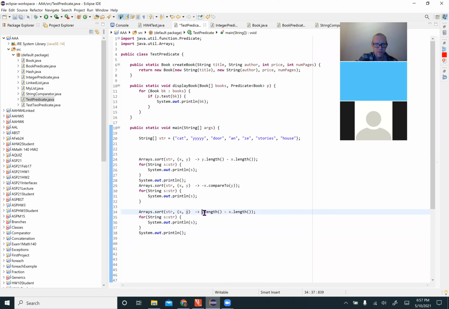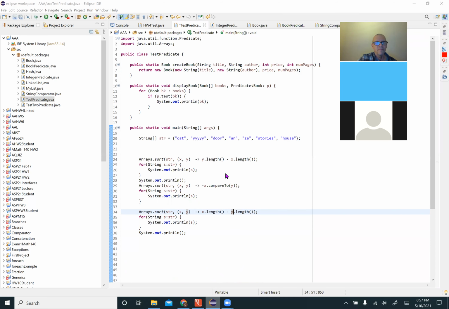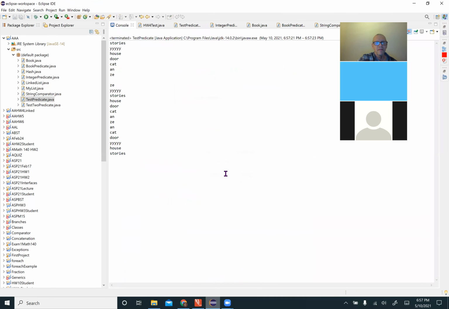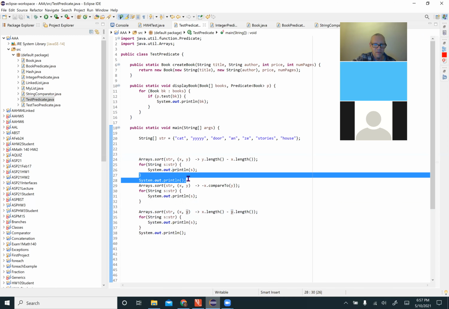All you have to do is reverse the role of X and Y. Oh, I didn't put a space in there. Let's just do it one more time so the output's easier to see.